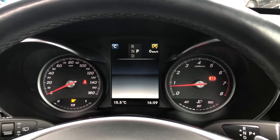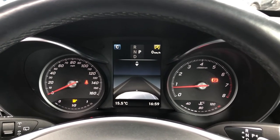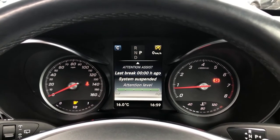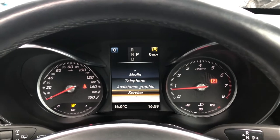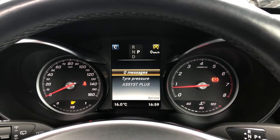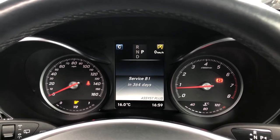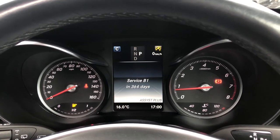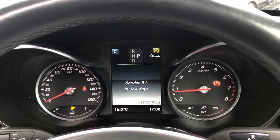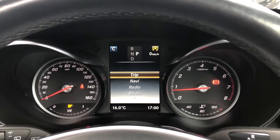Bluetooth telephone, and of course, if you click on assistance graphic, it brings up the virtual road, and it will warn you of any obstacles or any information you need to be aware of on your current journey. You've also got attention assist, which measures how long you've been driving and will recommend a rest stop when needed. And if you click on service, you can click on your tyre pressures, and you can go on the assist plus, and that will tell you what service is due and in how many days. You can see your service, the B1 option, is due in just under a year.